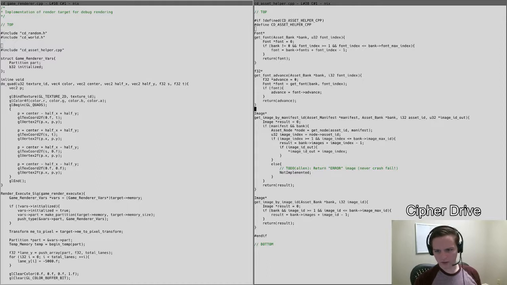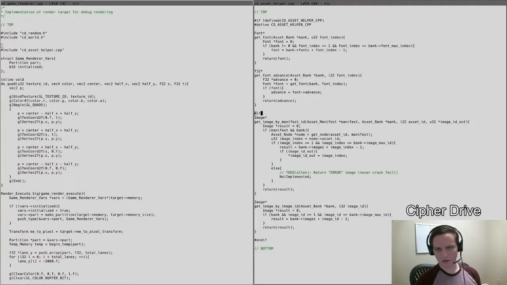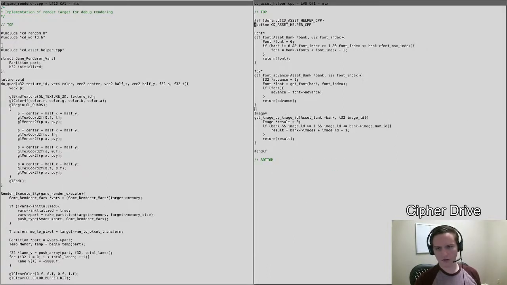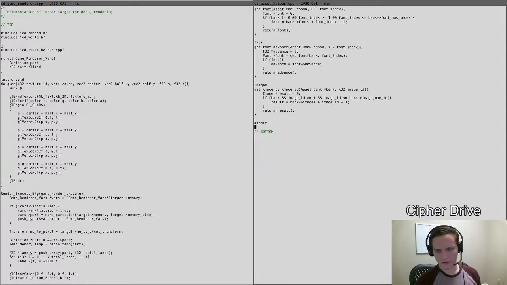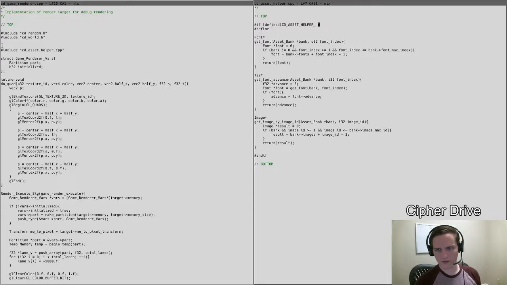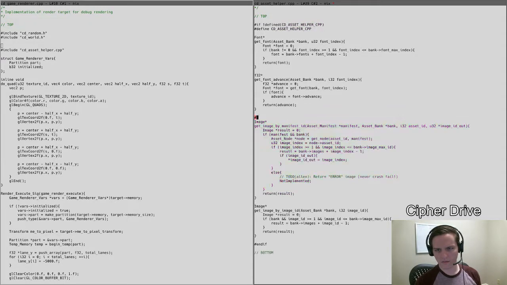Alright, so what I would like to do is say include, we'll do two of these actually, so boom, boom, cd asset helper asset bank, and then, oops, I need to undo all that because I've deleted the code I need.